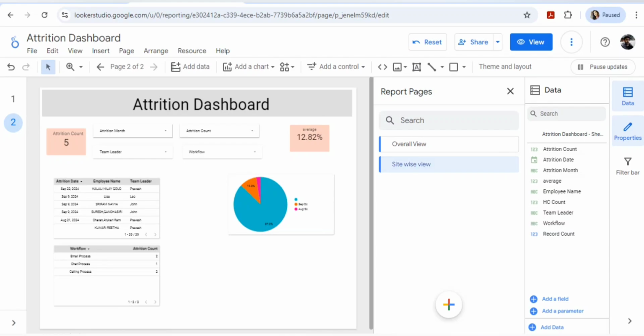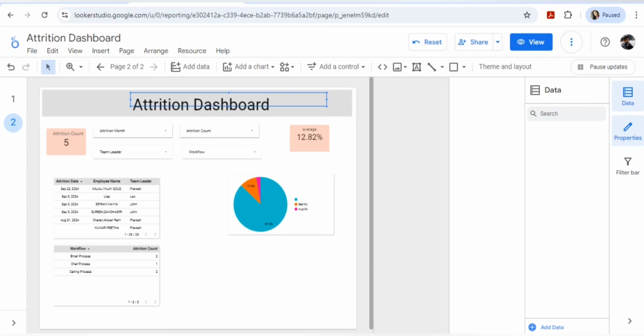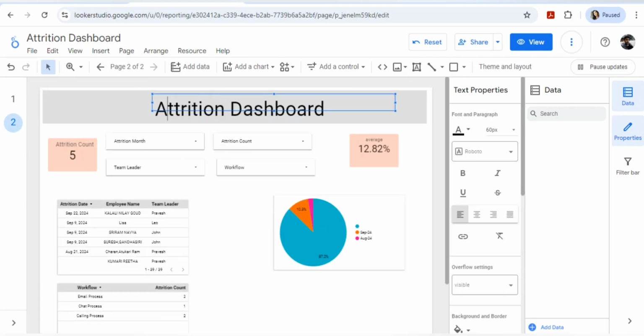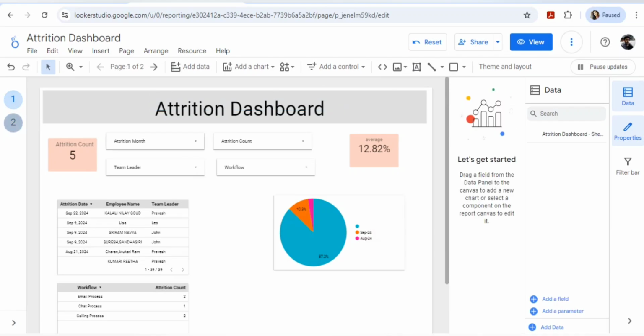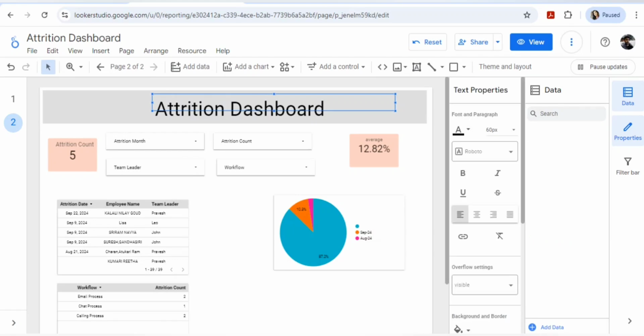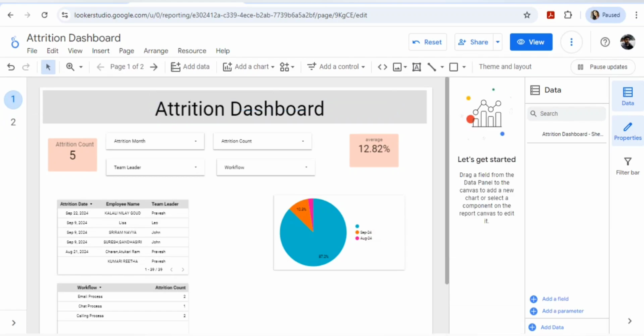Now we can see the first page we have already worked on, guys. This is the second page. It is site-wise view, or else manager view we can say. Okay, we'll make it a manager view.